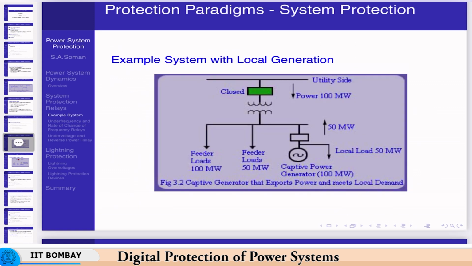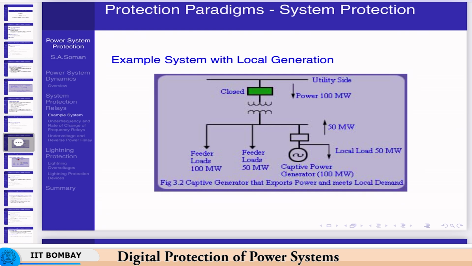This is an example of a plant which has the local loads here, and it is also fed from the utility. They have a captive generation which is of the order of 100 megawatts. The loads are divided here. You can see there is a local load which is maybe an essential load. It is not mentioned here, but assume that it is an essential load of 50 megawatts. There are other loads of 50 megawatts and 100 megawatts on the same bus. So because your own captive generation is 100 megawatts, you have to import 100 megawatts from the utility, which is shown by the green breaker here, which is in the closed condition.